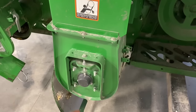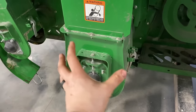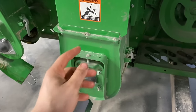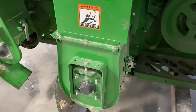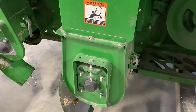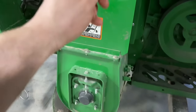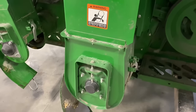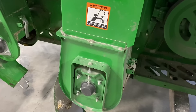So the next job we're gonna do is we're gonna replace this lower clean grain elevator boot. So this section right here, we're gonna replace it because the divider that's in this boot is cracked and somebody's attempted to weld it, and it's just not worth saving anymore. And we definitely don't want that divider breaking off and going up in the elevator and jamming things up.